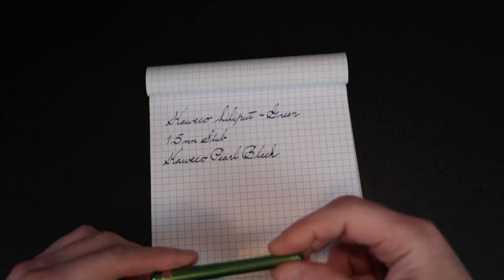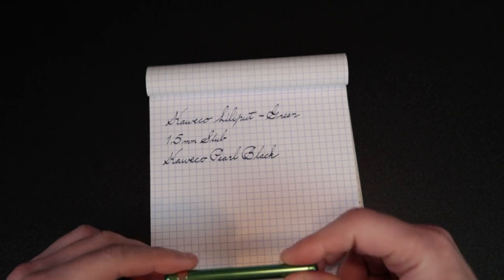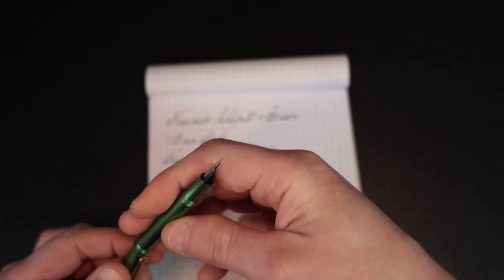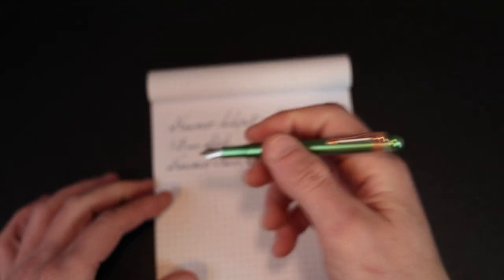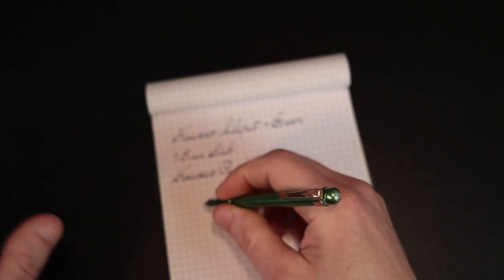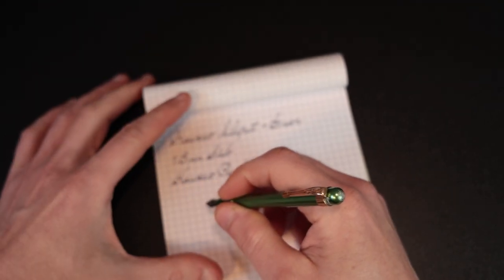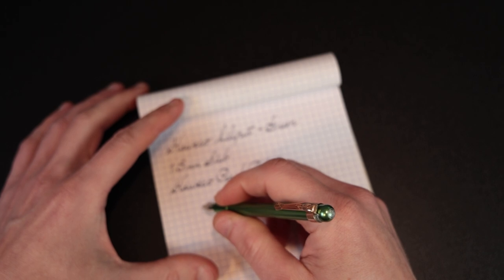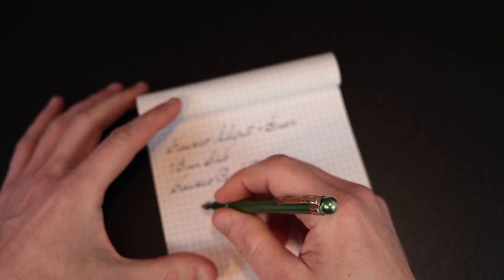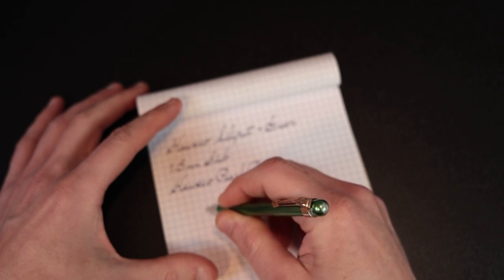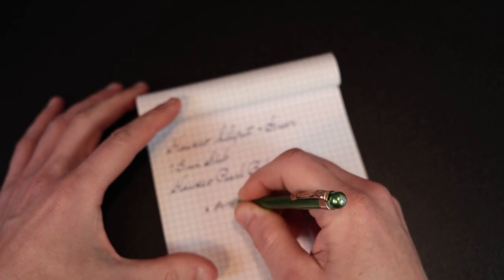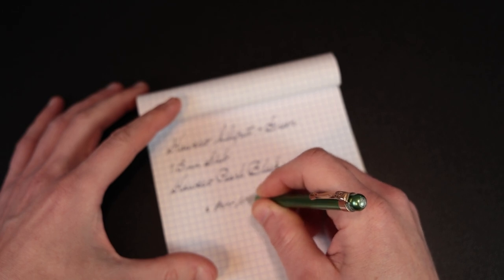So how does it write? Well, you should ignore the Caveco pearl black that I have there. It's actually the midnight blue, but it writes well once it gets going. Let me just show you if it's going to have any of these hard starting issues. And obviously I'm trying to write with a tripod in front of me. So it might be a little bit difficult or more difficult for me to align the nib than it would be normally. But you can see it is having a few starting issues.